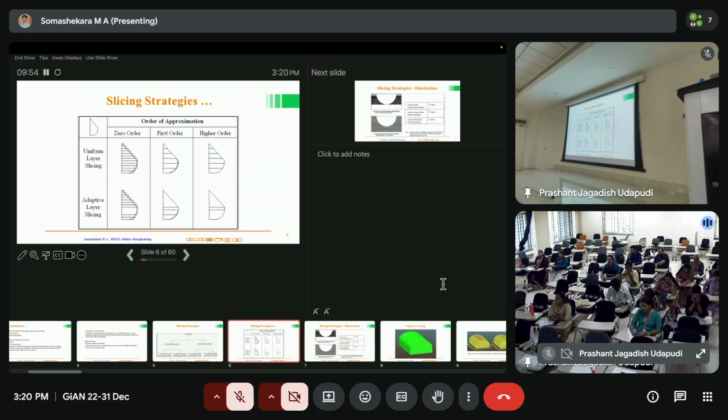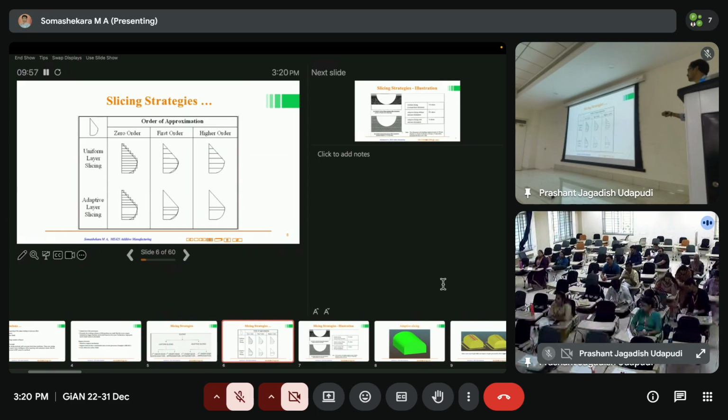So this is an example of how I can use uniform versus adaptive slices, where I can take advantage of this.